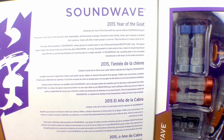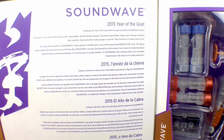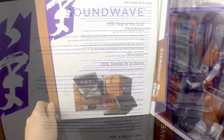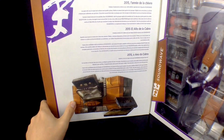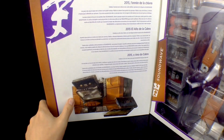On the left hand side of the box we've got a brief description of what the Year of the Goat is about and why they've chosen Soundwave, just talking about who he is and what he does. On the bottom left we have him in his tape player mode, again with this lovely bronze. I'm really liking the artwork on this, both with this and obviously the instruction manual with Magnus. They seem to be going all out with their artists and I really like what they're doing.